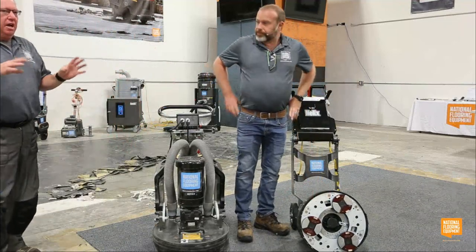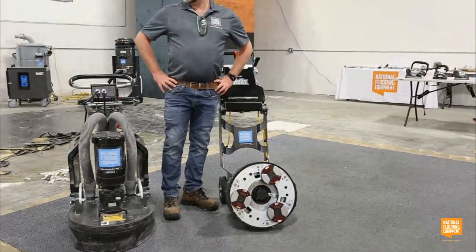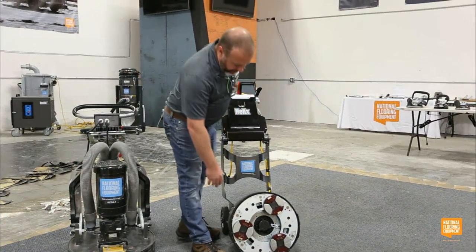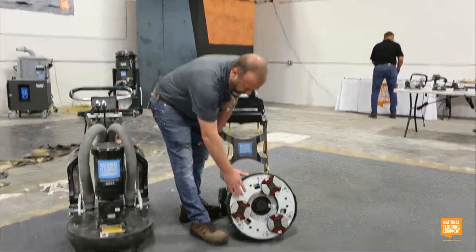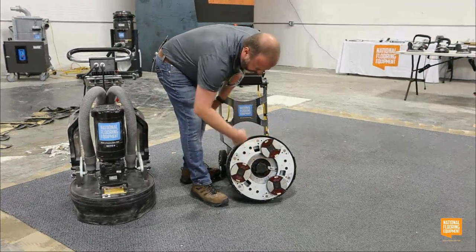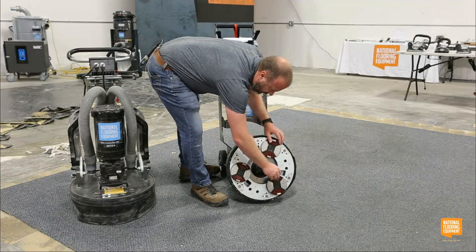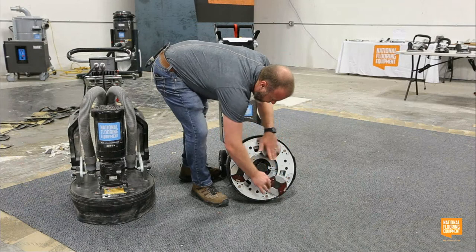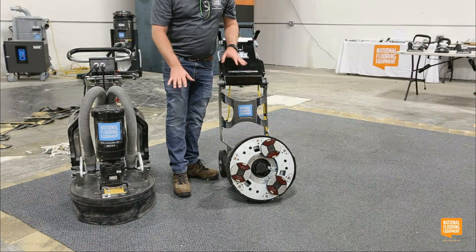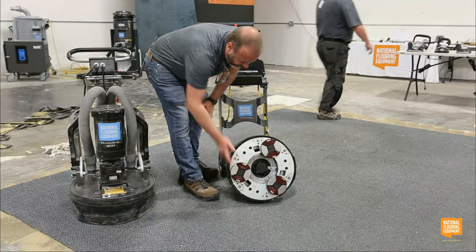It sounds like some weird made-up stuff, but because we hear of planetary grinders all the time, what's a passive planetary? How does this help us? So very similar in design, there's a main plate and hubs, and the main plate spins in one direction, but on a passive planetary, these hubs are all independent, so they're going to spin. I can spin them in different ways. They're going to follow the path of least resistance as they go over the floor. Exactly. So they're going to get into the highs and lows. They're really going to give a very nice, even profile to prep that concrete.